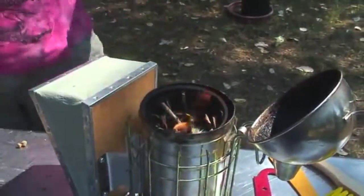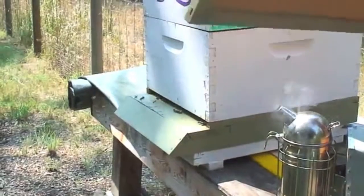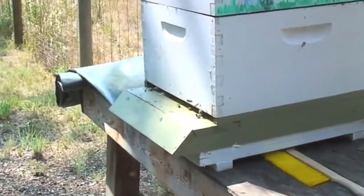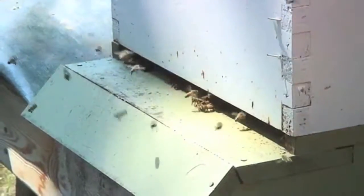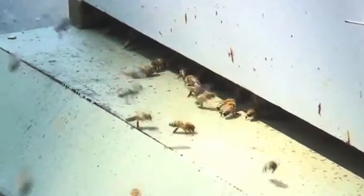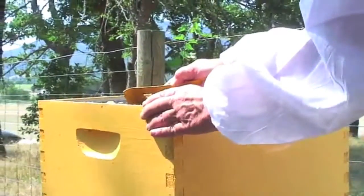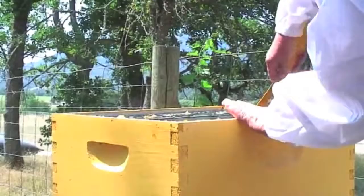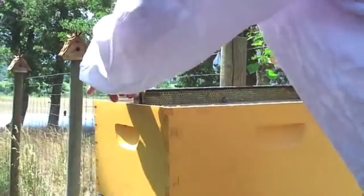Not every farmer tends honeybees on the farm, but that's what's going on this farm. The smoke from this device calms down members of the hive, allowing the beekeeper access to the teeming hive. Bees are raised to produce honey. That's the excess food they store in the cells they make. Honeybees are from Europe. They produce the highest quality honey in the volume that makes all this work worthwhile.